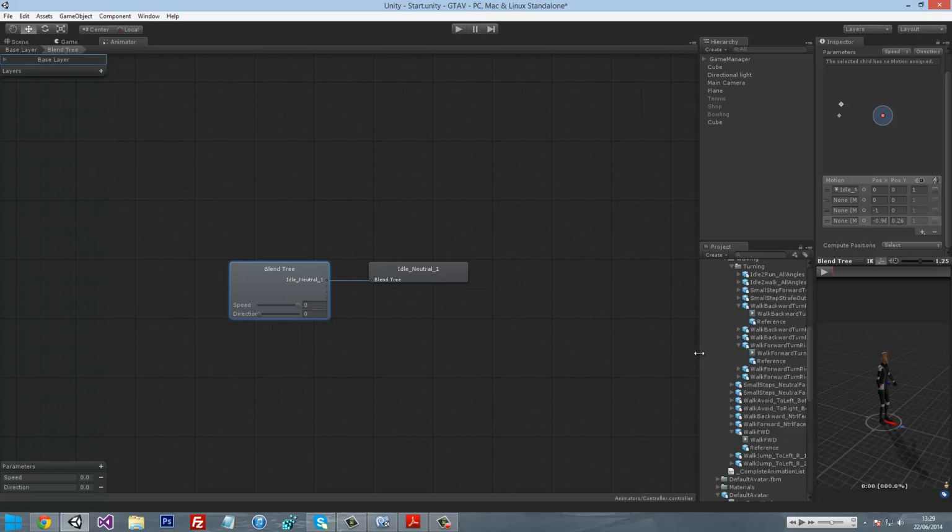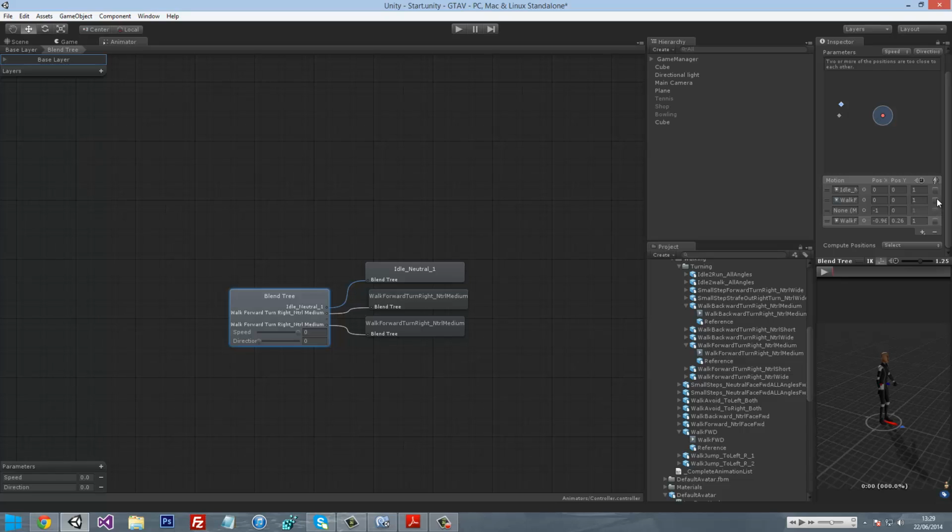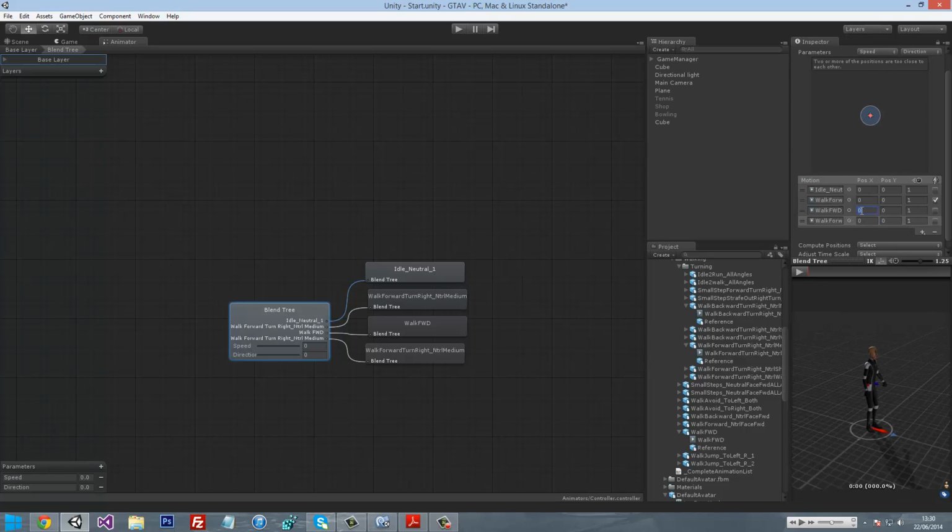We have to add the turn right and turn left and flip the top one, and then for the middle we just go walk forward. For speed, to walk forward is 1, and to turn both need to be 1.